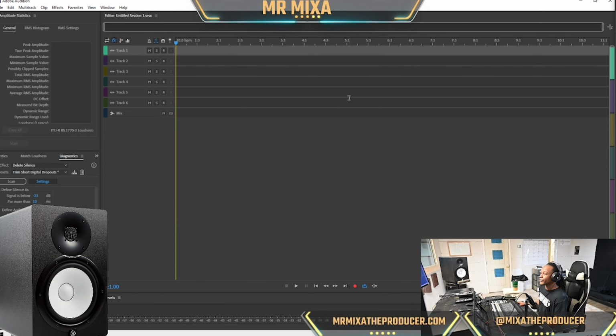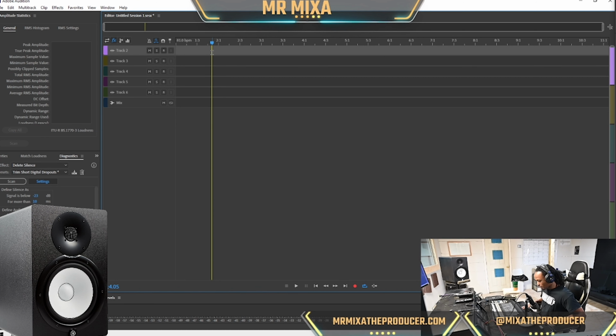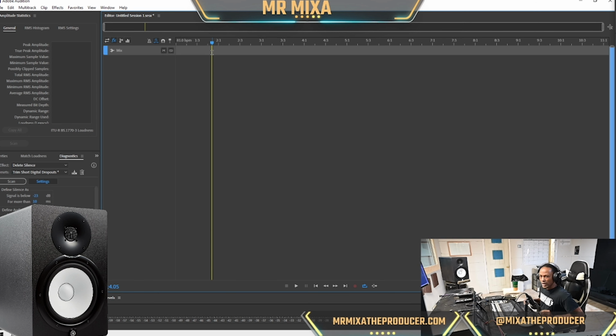One thing that I do first is Control Alt Backspace. If you're on Mac, I'm not sure what it is, but it's probably the equivalent of Control and Alt, and Backspace. I know they have the Option key. I just never use Mac. I'm a Windows type of person, you know what I'm saying? So that's how we're starting out though. We delete those. I don't really use those. The only thing I might use from that is the stereo for the beat when you're recording, okay?